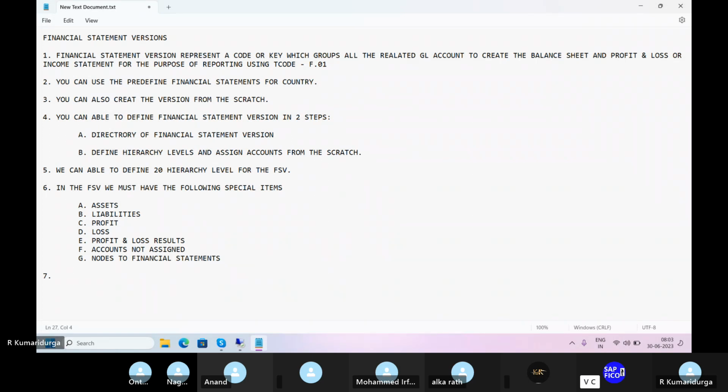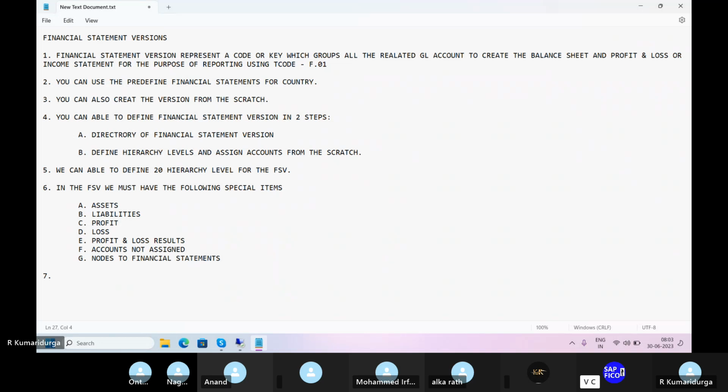So if you don't assign it, definitely it will be excluded from the calculations, right? That is why in transaction code FS00, when you are creating the things, we do have the option to edit financial statement versions. If you want to include it, you can include it. If you don't want to, that is the client's choice.